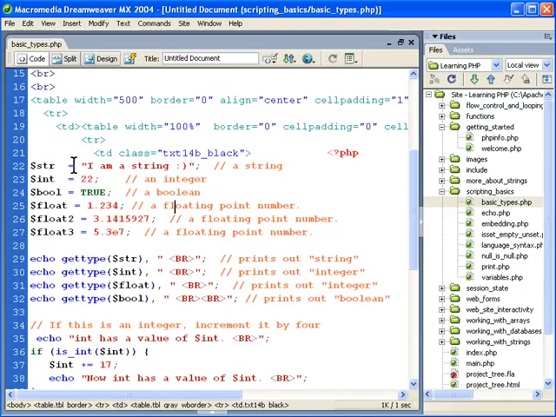A string, this is a string in quotes. Double or single quotes, doesn't matter. We'll talk more about strings. But basically, you put anything in between here, and for the most part, that's going to be represented literally as a string. There are really a lot of different ways that you can represent different types of letters and numbers and characters, and we'll talk about all the ways to format in the strings section.